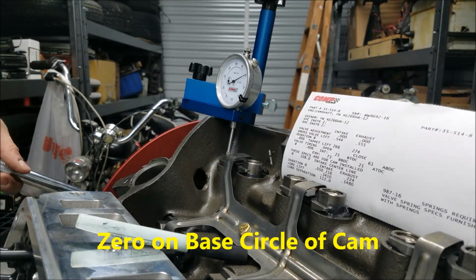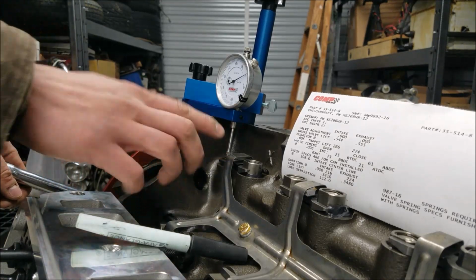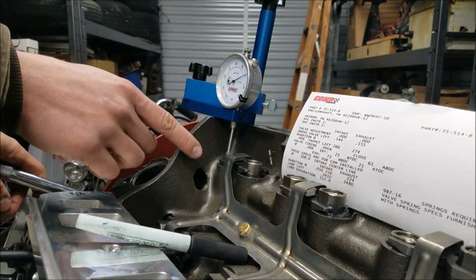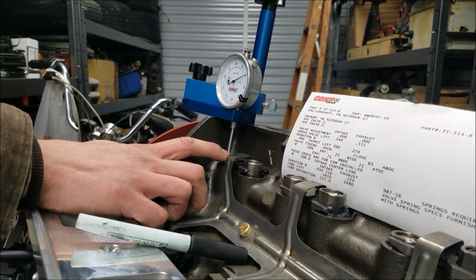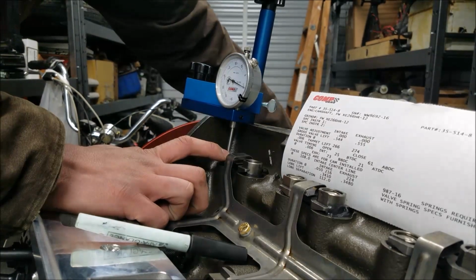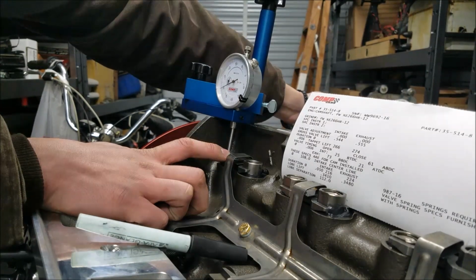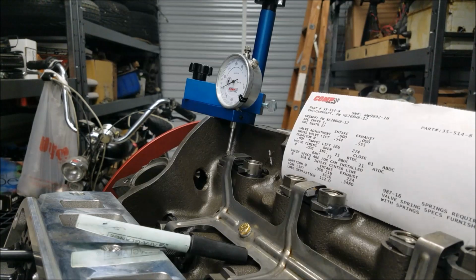Now we're going to rotate the engine, and just like how we found the centerline, we're going to check on 50 thousandths lift on either side of the cam lobe. So just go around, and we're already coming up. And again, you always want to turn clockwise. See if I can get it to stop. That's too lucky. Stopped right on 50 there.